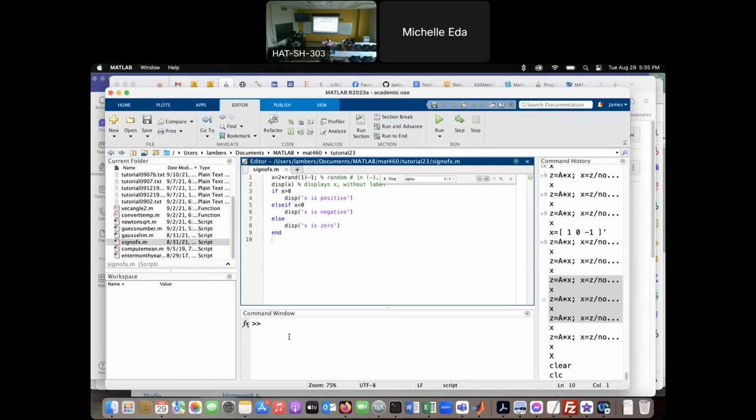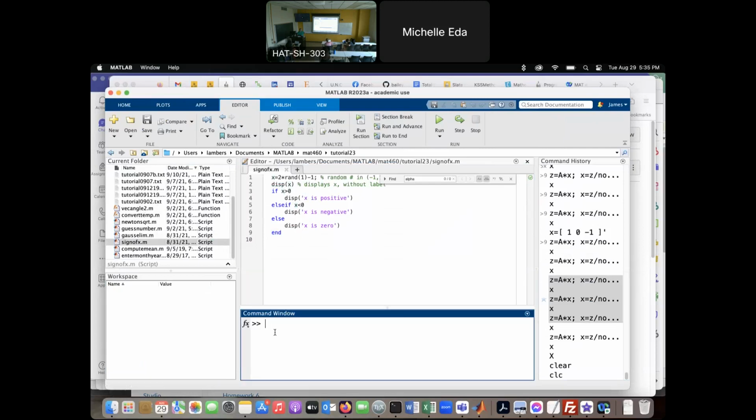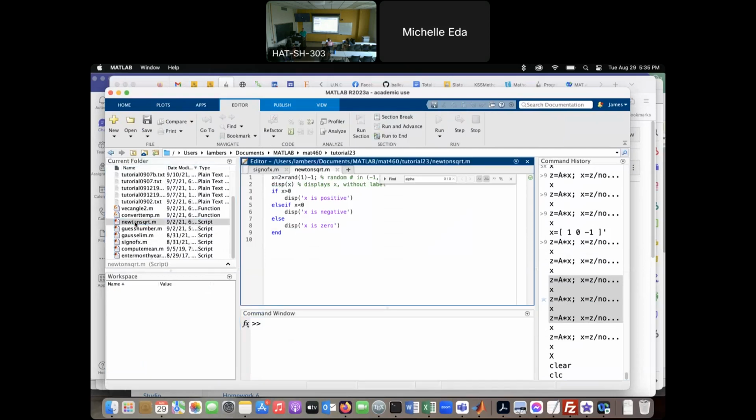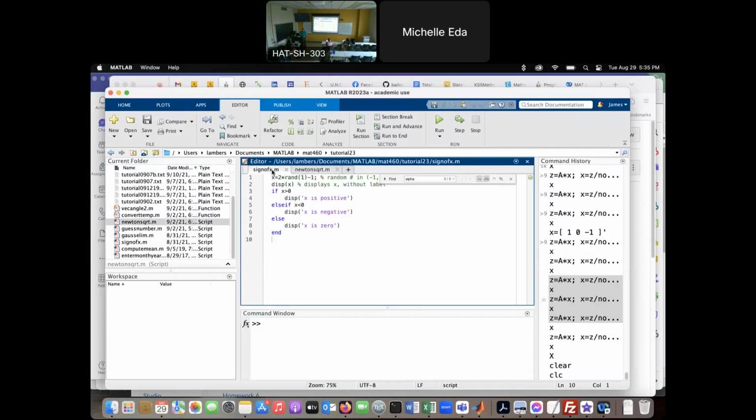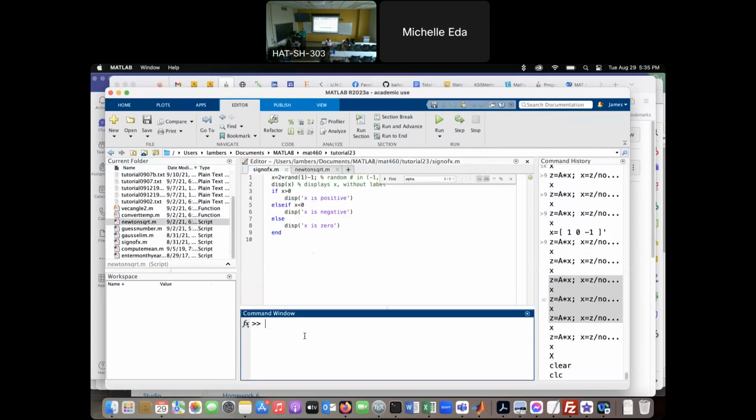But the thing is now, the command window is nice and small, but the editor has taken up a lot of your screen real estate. And I found that generally my students have it set up like this. They just go ahead and use the default setup. And it drives me batty. I'm always asking, can you make the command window bigger? And if I were to open up more files, like I'll pick another one here, it has multiple tabs for the files that you have open. So I like to have a big command window. I like to see what's going on, and I also like to see what's in these files. I just want it all.